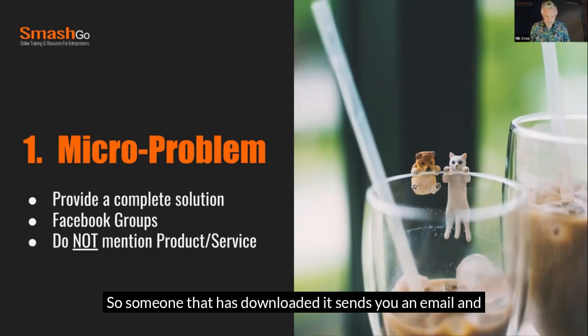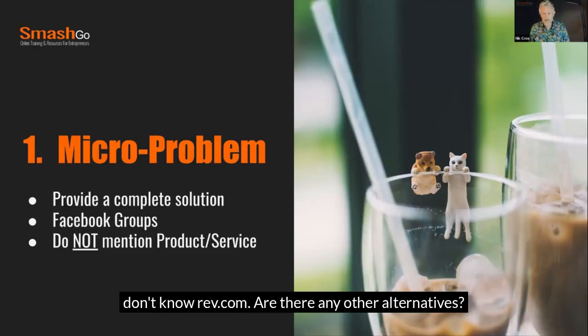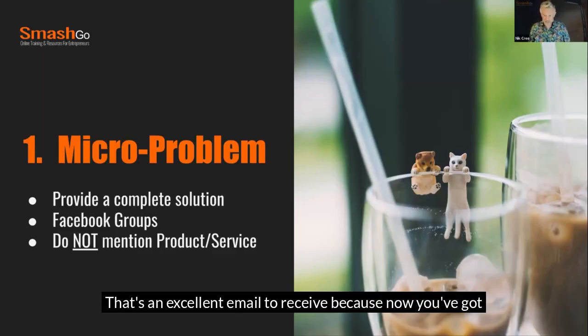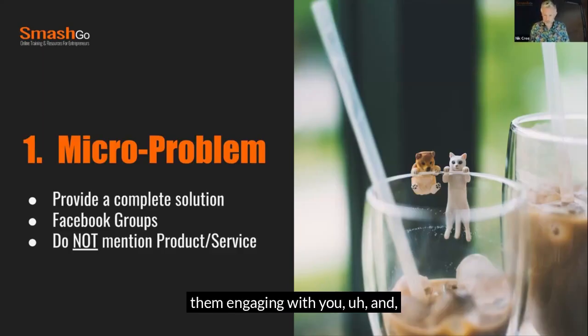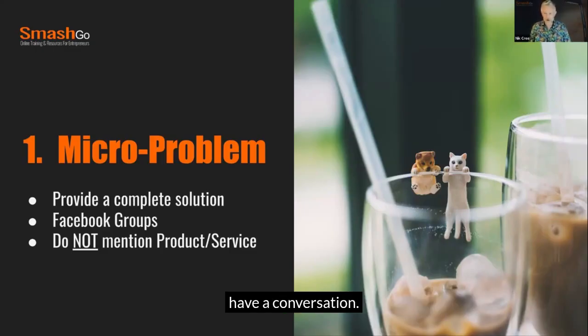So someone that has downloaded it sends you an email and says, I haven't used rev.com, or I don't know rev.com. Are there any other alternatives? Is that a good email to receive? That's an excellent email to receive because now you've got them engaging with you, and they're asking you some questions. So when people start to ask you questions like that, they're engaged. And when they're engaged, you can now talk with them and have a conversation.